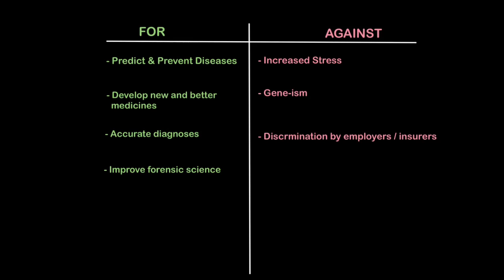However, there are other things to consider. It could lead to increased stress. For example, if you knew you were susceptible to disease, and let's say it was a brain-related disease, every time you had a headache, you might start to stress unnecessarily. The next one is a genuine word you can use, it's called genism, and that's the idea that anyone with genetic disease might be placed under pressure not to have children, and also may experience discrimination by employers and insurers. For example, if an employer knew you were predisposed to a genetic disease, they may choose not to hire you. Also, life insurance costs may go through the roof, if insurers know that you're very likely to contract a certain condition, which affects your lifespan.